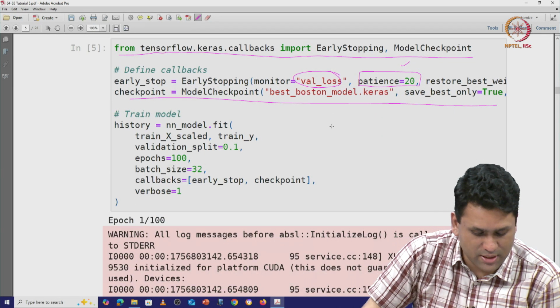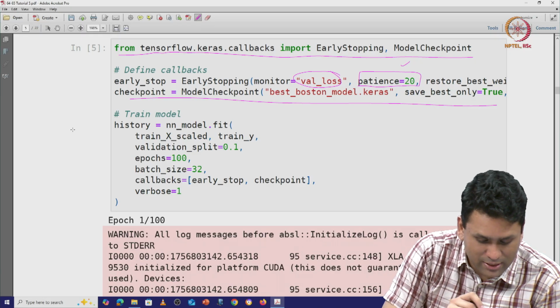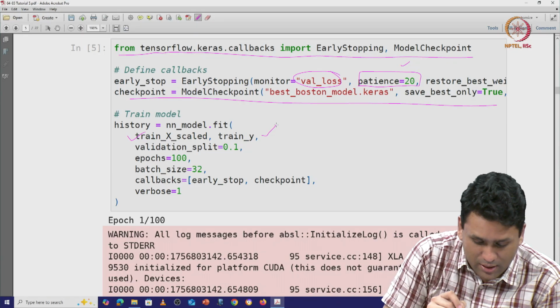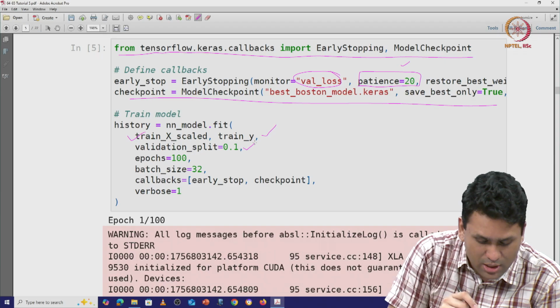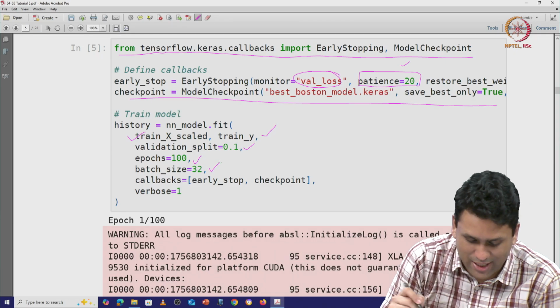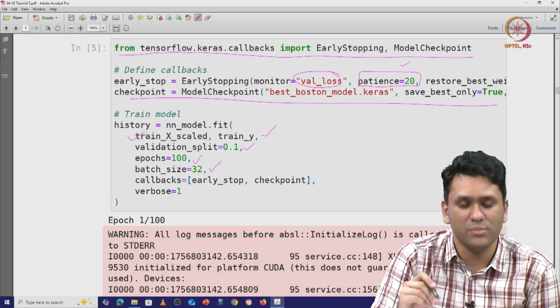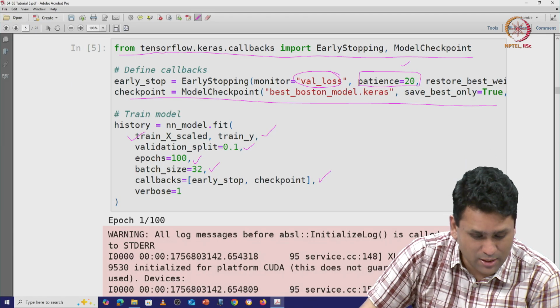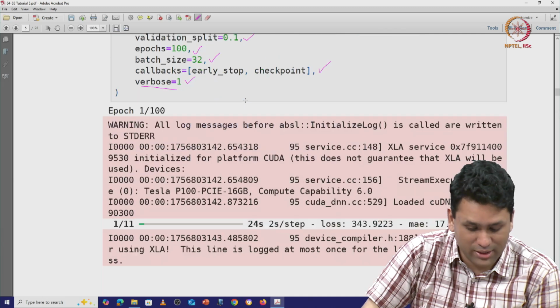Okay, so this is giving some more of these parameters which we already mentioned. You are fitting the scaled x and the y values. Then this is the validation split: 10% of the training data you are going to use for validation, the total number of epochs, the batch size. This was all described slightly earlier in the tutorial. We are just putting in the numbers into the commands here, and then we obviously have to pass these objects here, the early stopping and the checkpoint, and verbose just tells that it should print all the things that are happening here.